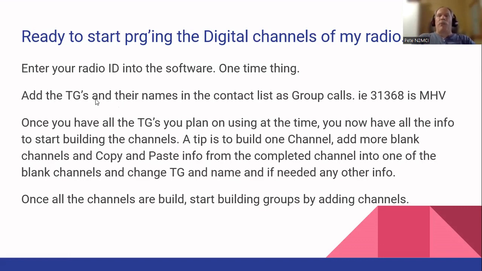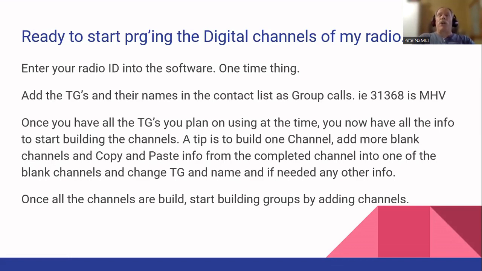When you program up a regular analog radio, you have tones, and they're already pre-canned in there, whether it be a digital tone or an analog tone. They're in the radio already, so you don't have to program them in. With this, they're not. It's a name that you use, so you have to create those first. It's a little bit, I guess it's not counterintuitive, but you have to create the talk groups first.